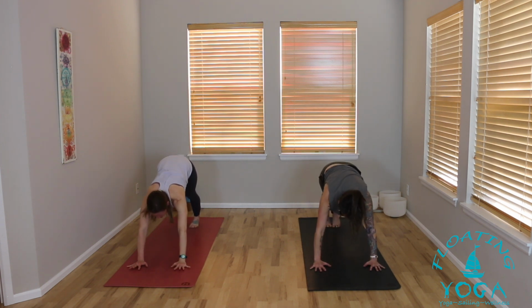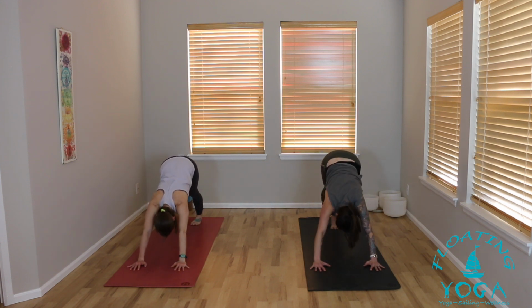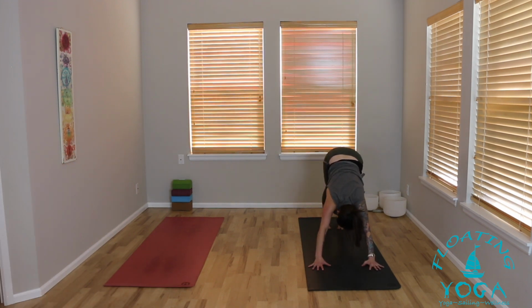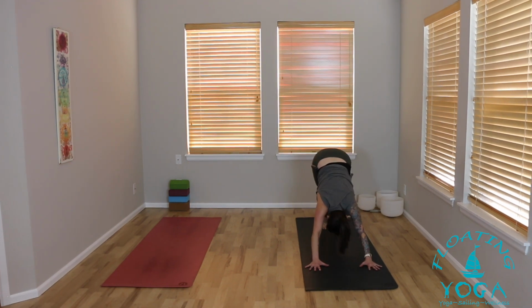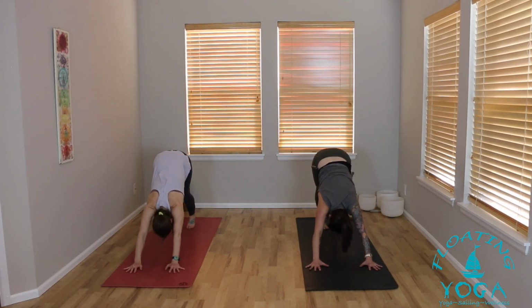Inhale, shift forward. Exhale, lower. Heart opens, breathe in. Downward facing dog, breathe out. Take a long inhale. And take this time just to check in once again. Notice the quality of your breath. Notice what's happening in your body.